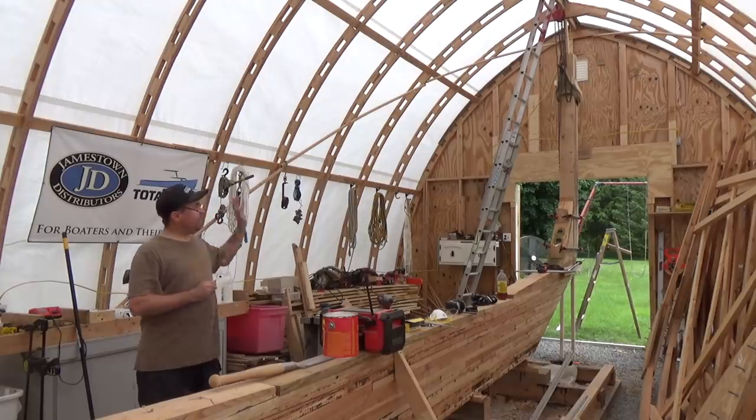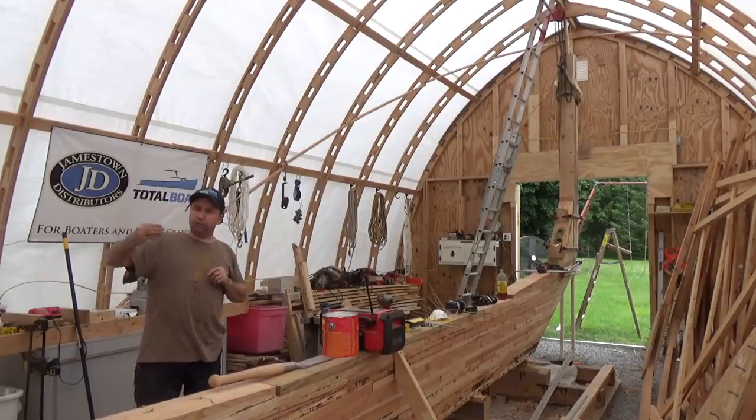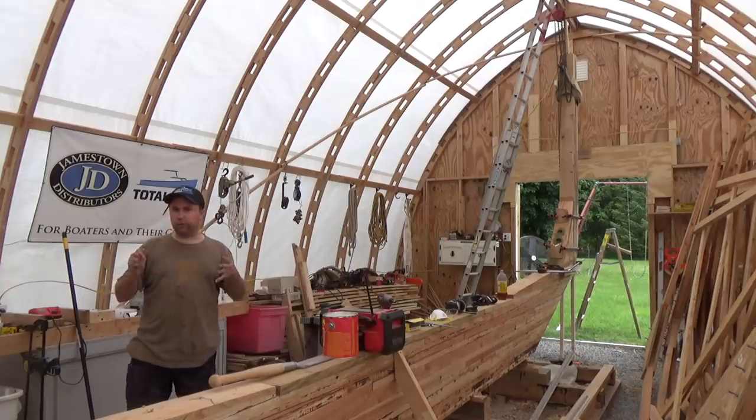And now with the bow stem and the transom in place, we can run a string line down the center of the building here, so that as we install the frames, we can hang a plumb bob off that string line to make sure our frames are setting where they should, and make sure there's no curve in the keel. To my eyeball, everything looks really nice right now, but that string line will confirm it.